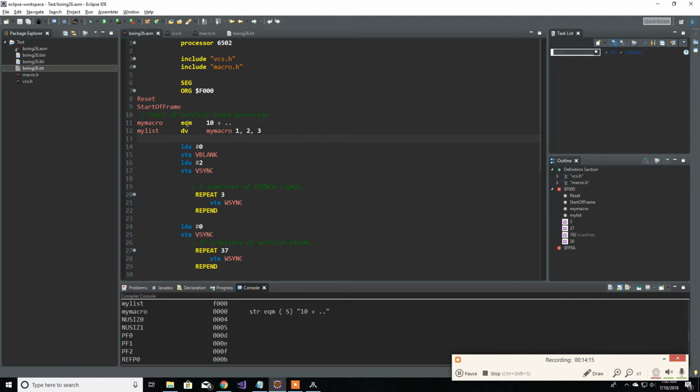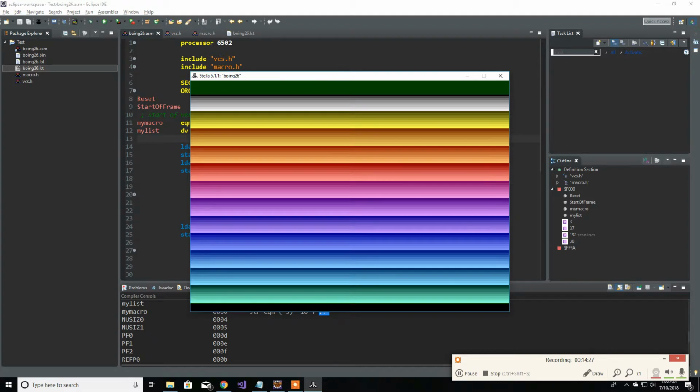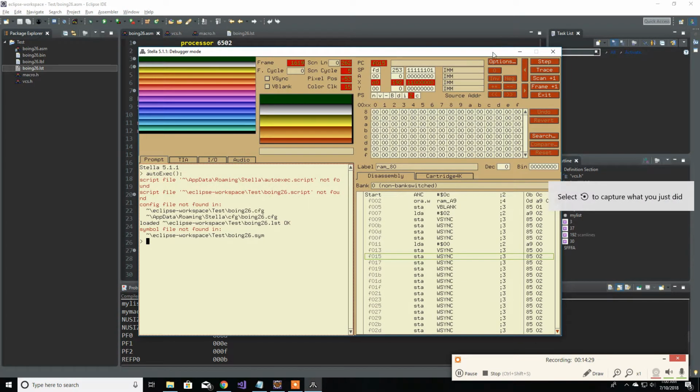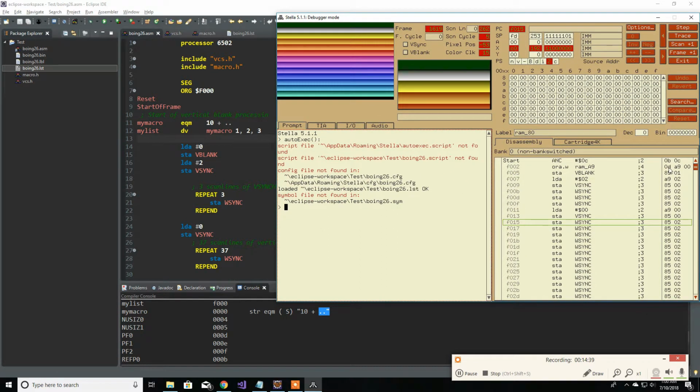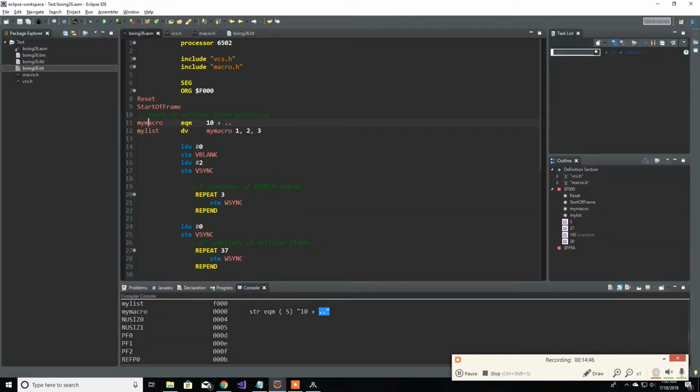S represents the EQM, the equate macro, 10 plus, which is kind of like a parameter. If we go to our debug over here, 10 represents A in hex, so plus 1 is B, plus 2 is C, and plus 3 is D. So once the defined value is set, we're using this EQM that we have over here.